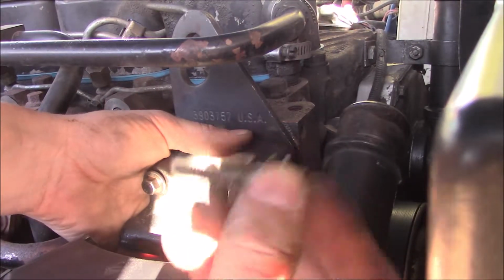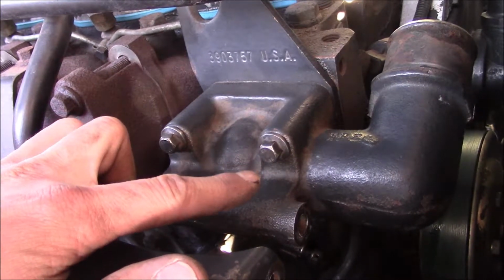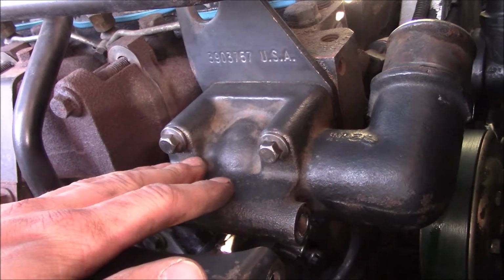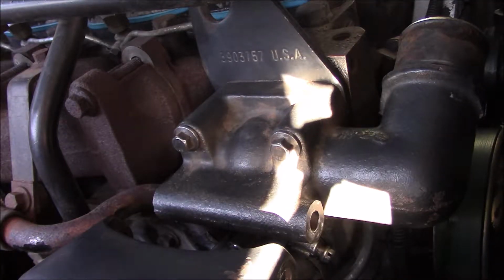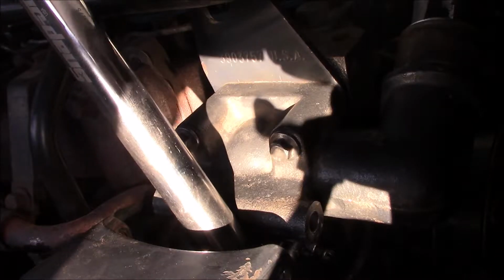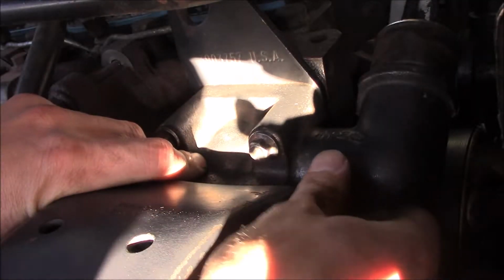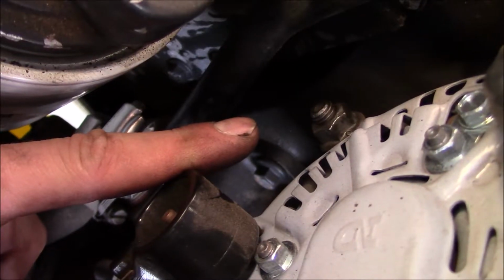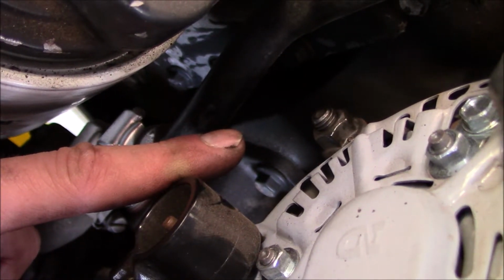Short one goes on the bottom. The torque spec listed for these three bolts is 18 foot-pounds in the manual. I think that might be a bit excessive, but I'll bust out the torque wrench and see how it feels. Even with anti-seize on the threads, I feel comfortable with 18 foot-pounds. It seems fine. This little guy gets torqued to 8 foot-pounds. And the lower one that allows it to pivot gets torqued to 30 foot-pounds.